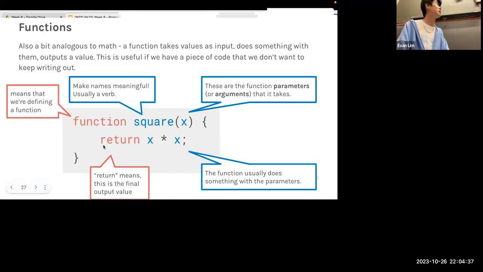Well, what does return mean? Return is essentially whatever referenced you is expecting you to give a value back. That's what the return key is doing. In this case, we are just multiplying it by itself, which is squaring the value. So whatever we put in, we expect to receive that value squared.